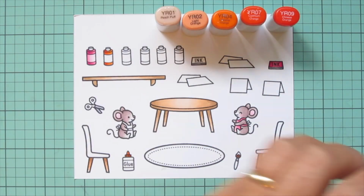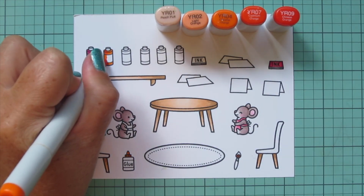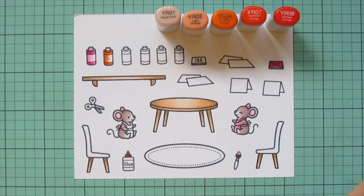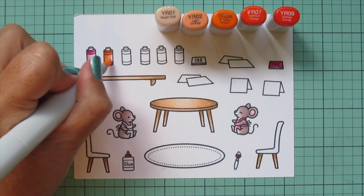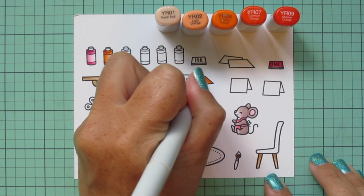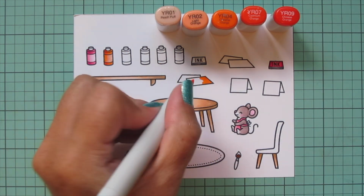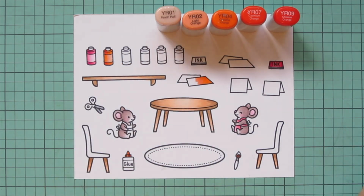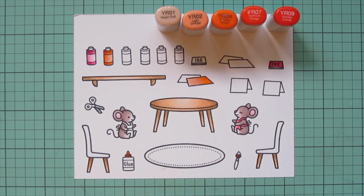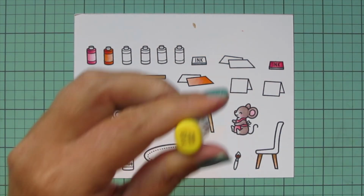And then for the label, I'm going to do the same thing. I'm going to start with my lightest shade, the YR04 for the bottle. That's going to become my darkest, and then I added in YR01 and YR02. And I'm also going to do one of the pieces of paper here with the lightest 3 shades there as well. So I can have those little pops of color here and there on the card.